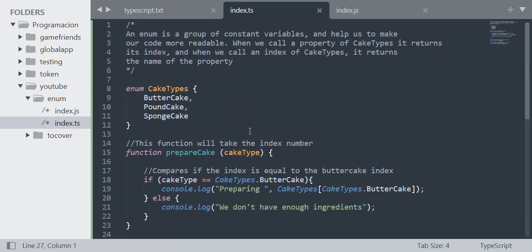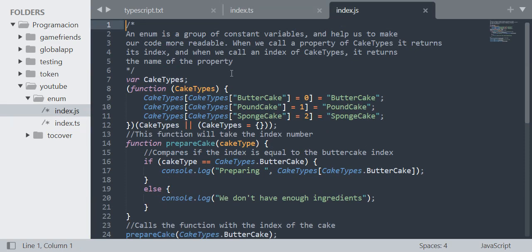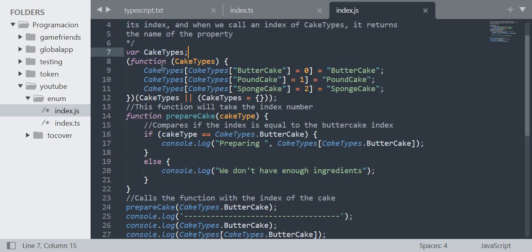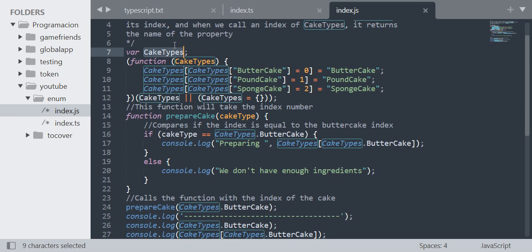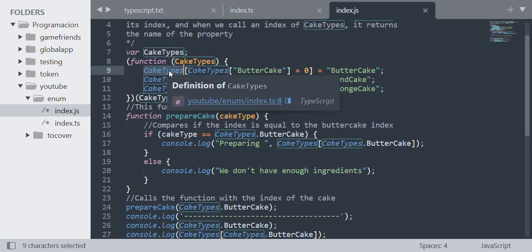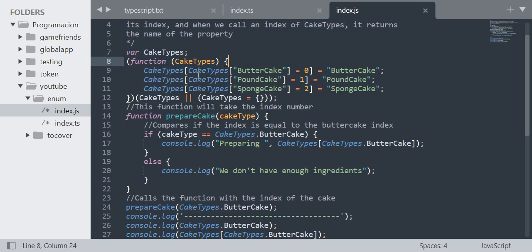And once we compile this, it generates this JavaScript. As you can see, it creates a cakeTypes variable that is converted to an object, and it assigns three different things.